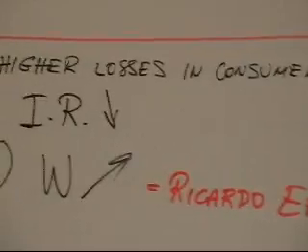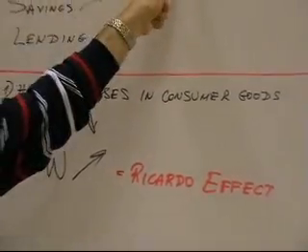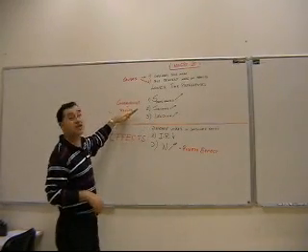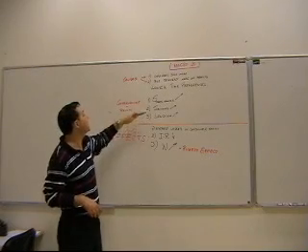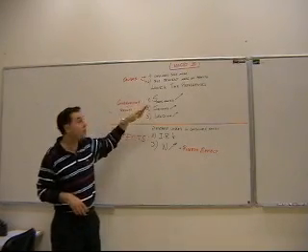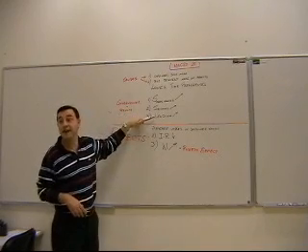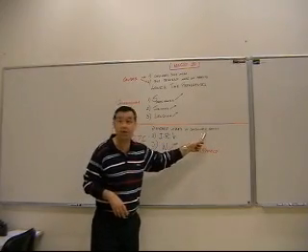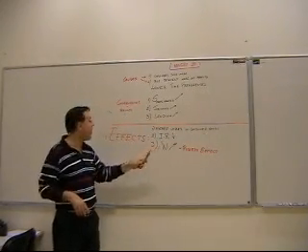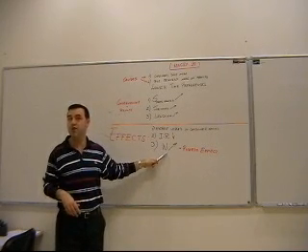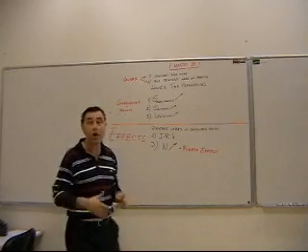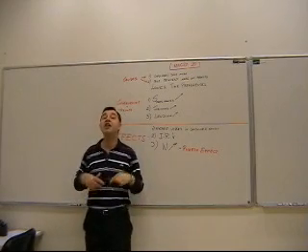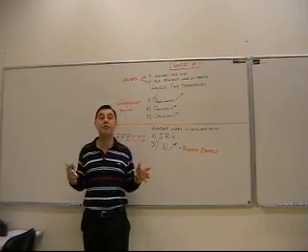So, step number one: people lower their time preferences, either because they save more or reinvest more. This results in an increase in savings, an increase in the supply of present goods, and an increase in lending. The three effects are that there are relatively high losses in consumer goods, interest rates fall, and real wages, or the purchasing power of wages, increase. And now what I'm going to spend most of this lecture on is to explain these three separately, how each of these leads to economic growth.